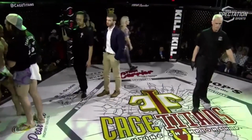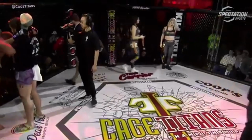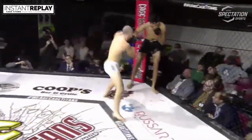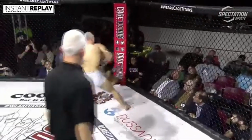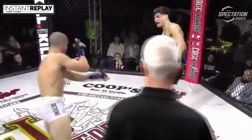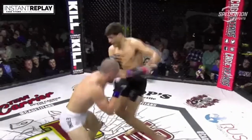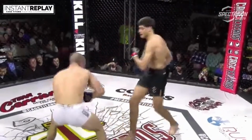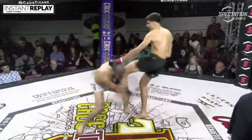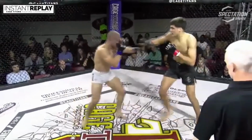Tale of three rounds. You saw so many little momentum shifts and adjustments made from both of these young fighters. Zane with the wrestling, Bitar with the kicks and the backward angles. Yep. The big overhands from Zane. The kicking game was so impressive from Bitar. For sure. Throwing a lot of kicks like that is a lot of energy. Yes, 100%. He had a great gas tank for that volume of kicks.